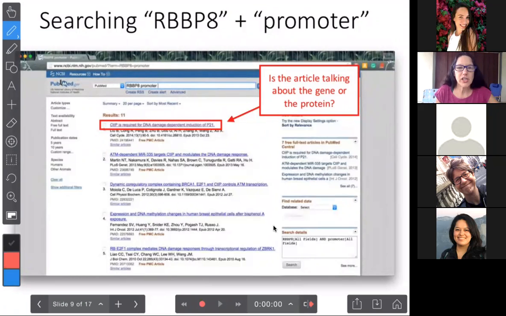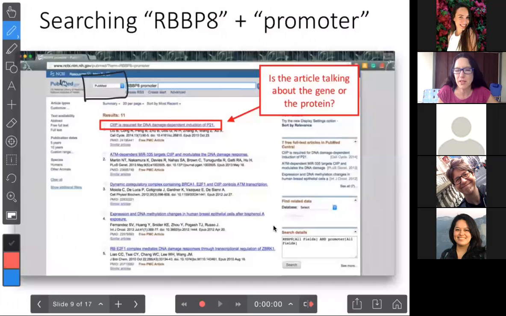So we're going to look for the gene. We're going to look for aliases in NCBI. We're going to look for the aliases in GeneCards. And then once we have all those, we're going to go back to NCBI. We're going to use that pull down menu. We're going to pick PubMed.